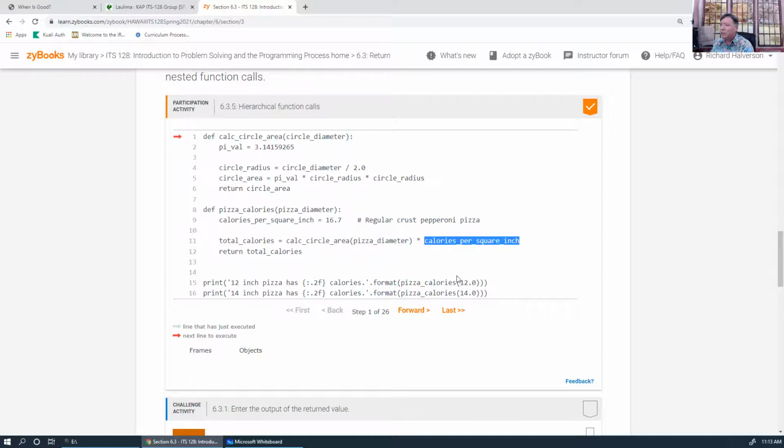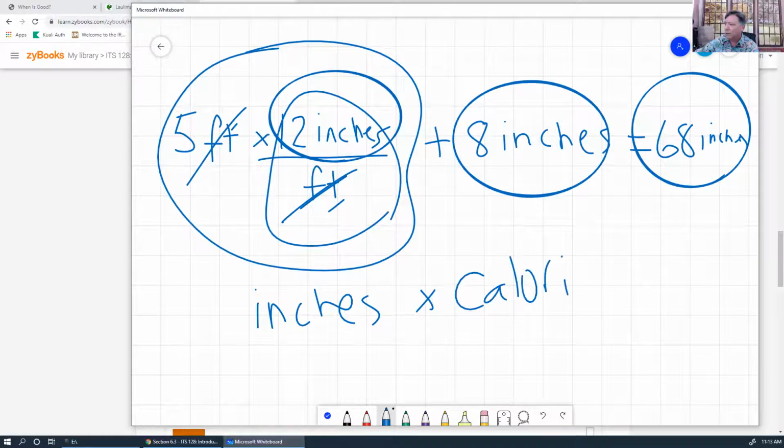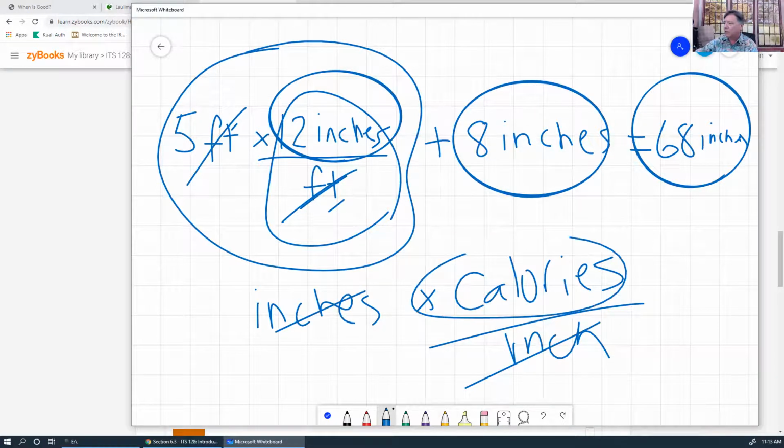and then it takes the area and multiplies it by the total calories per square inch. This doesn't have any notion of inches or feet or anything, because this comes in as inches, and it returns inches, and you multiply inches times calories per inch, and these cross out, and you end up with just calories.